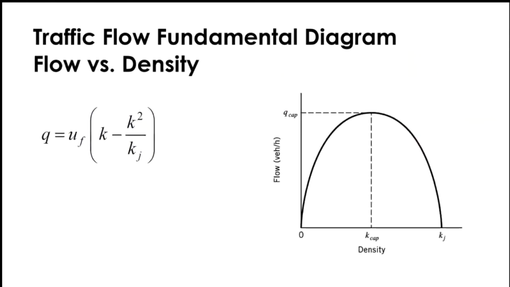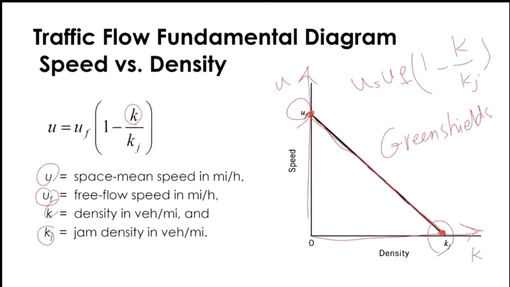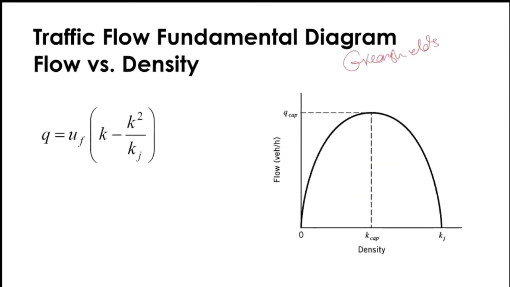We can also derive an equation for flow density relationship. This is also called Greenshields model. All of these models that I'm now showing you are Greenshields model. So very similar to the linear relationship that we had for speed density, we can also derive a parabolic type relationship for flow density. And again, as I said before, this is only an approximation of the actual relationship, because if we plot real data on top of this model, we'll see that it does not necessarily match or follow real data. But again, it's a reasonable approximation.